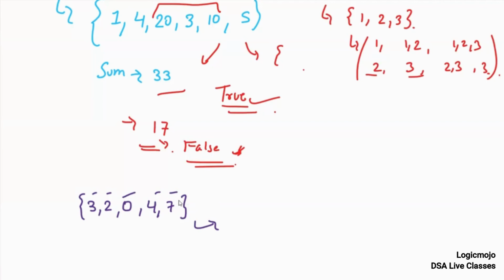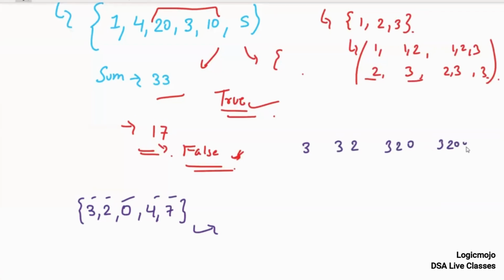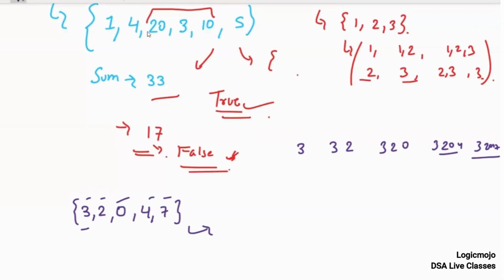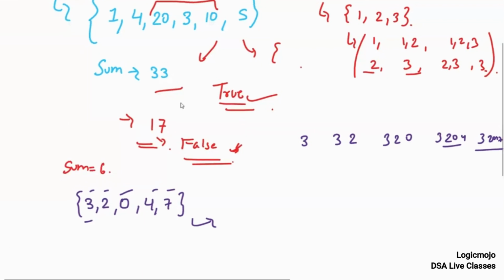So let's say when we are talking about this 3, what can we make out of this 3? Multiple things, but let's start: 3; 3, 2; 3, 2, 0; 3, 2, 0, 4; and 3, 2, 0, 4, 7. All these can you make out of this 3. Correct. Similarly, we'll try various combinations. Let me first write the sum as well. For this array, we want to find the sum as 6. In that case, if you start with 3, neither this sum is equal to 6, neither this, neither this, neither this.